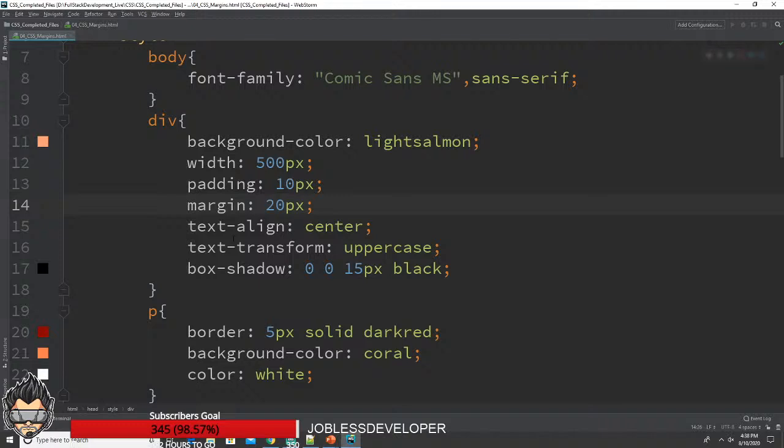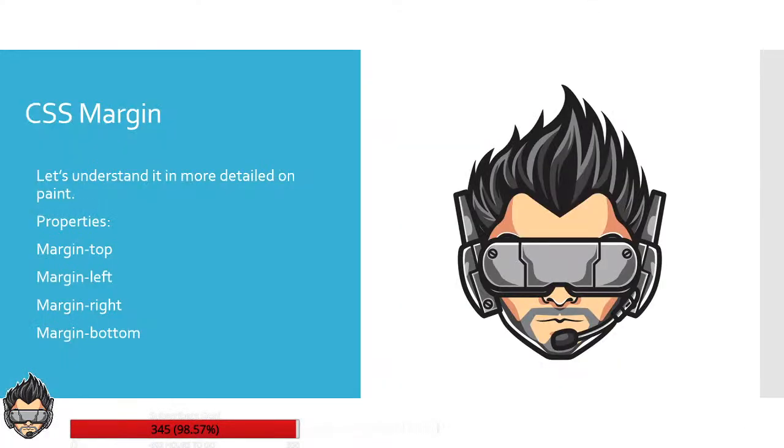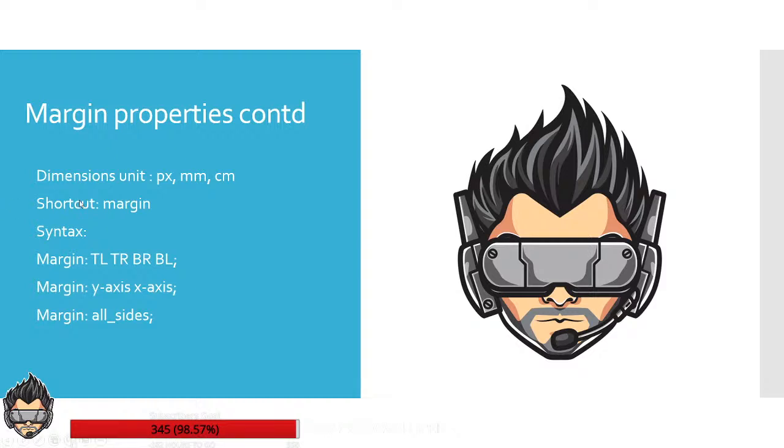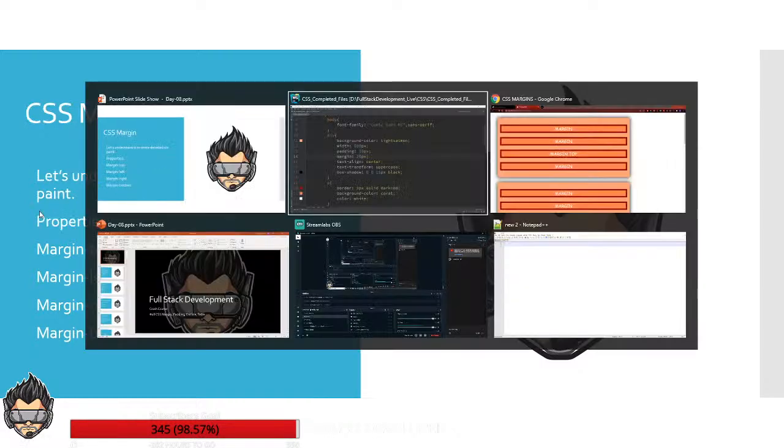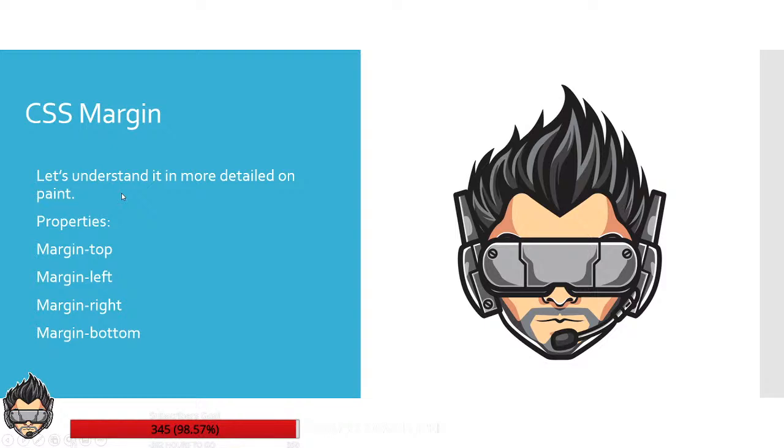So what is the syntax for margin? The first thing you need to know, right? What is the syntax for margin? So for margin, this is the syntax. There are three ways to represent margins. If you want the margin to be separate, for example, let's take paint and understand. That's what the first step states over there.